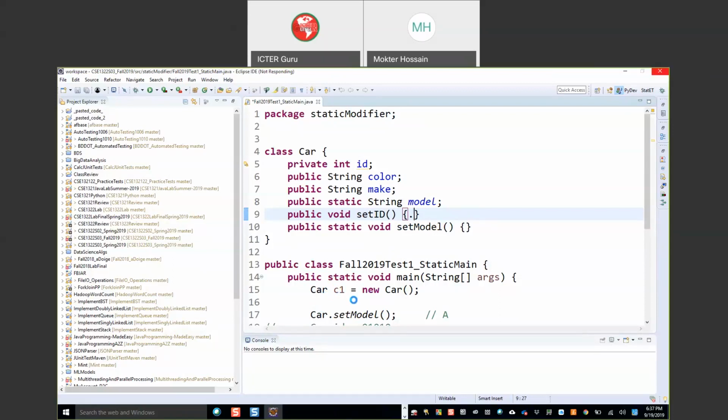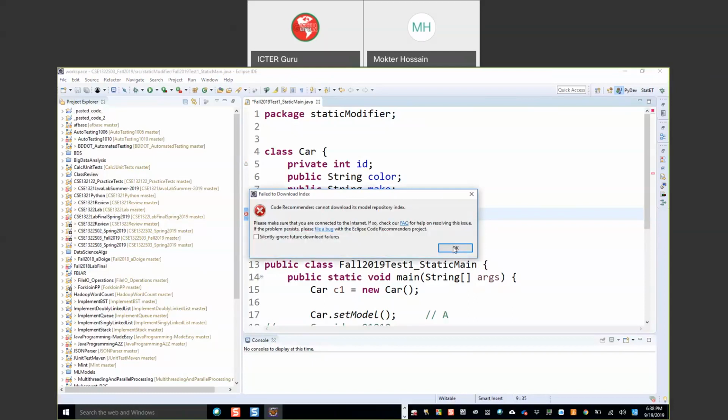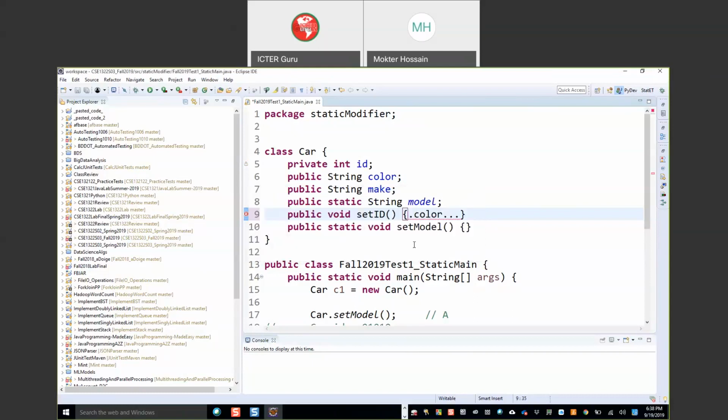I think these are the preliminary foundation of object-oriented programming, and I discussed this during my lecture, and also with live programs. Still, some of you made mistakes.